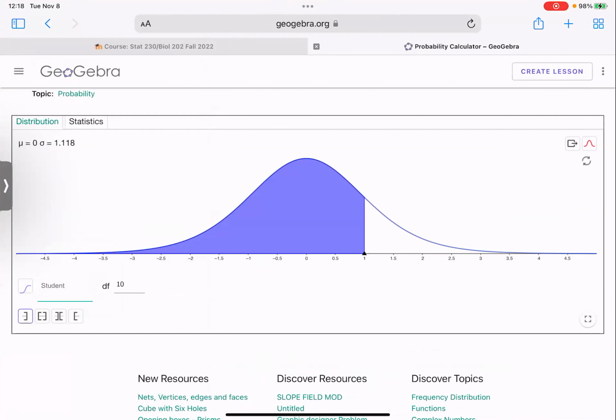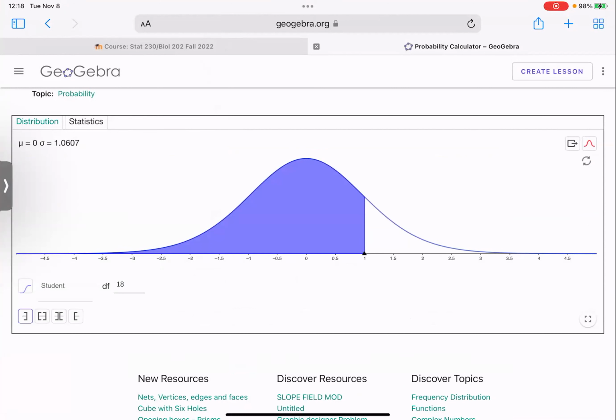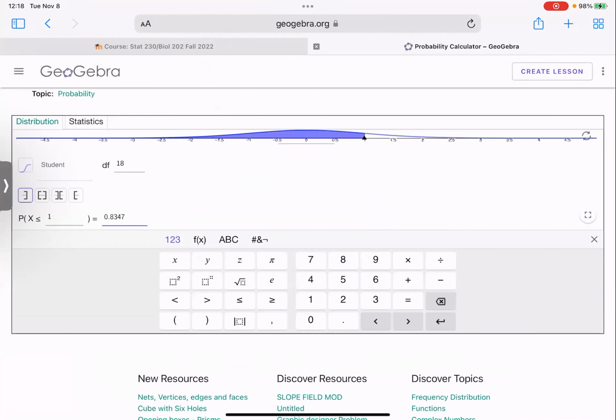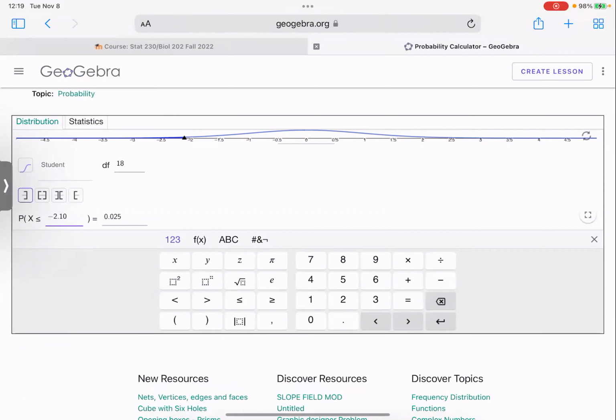The student option asks me for the degrees of freedom, which we were told was 18. And I want to find the area below some value. The one I want to change is the actual t value, so I want to do negative 2.10.